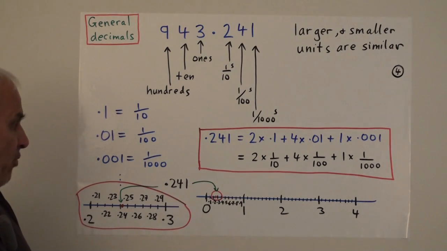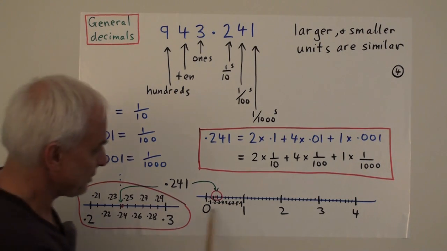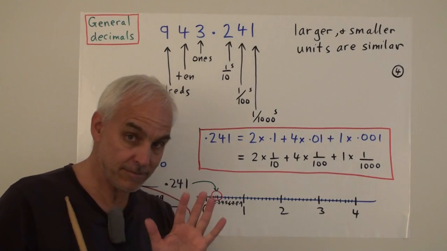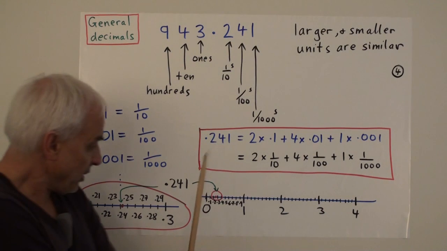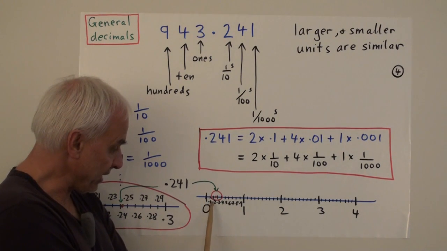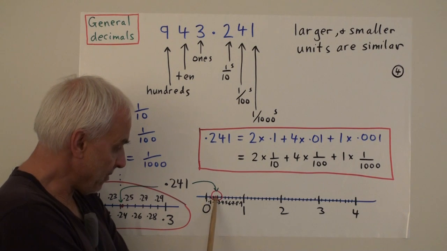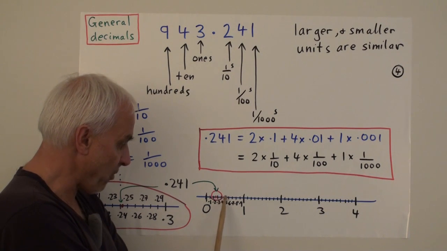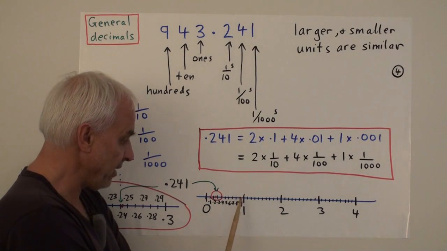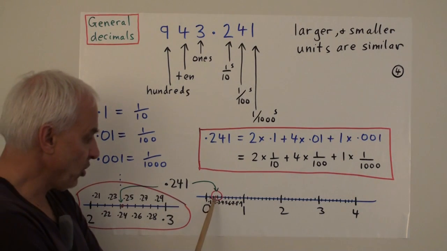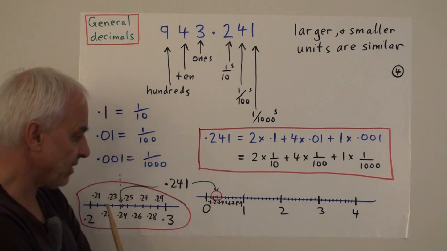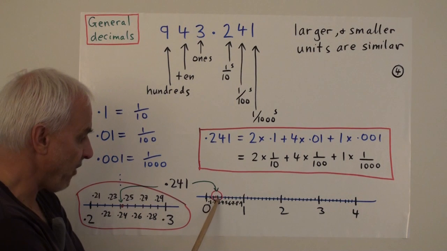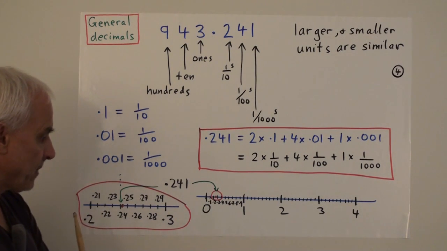And where is this decimal 0.241? Well, here's our number scale. 0, 1, 2, 3. Each interval divided into 10. And so between 0 and 1, although you can't really see it perhaps, the positions are marked 0.1, 0.2, 0.3, 0.4, 0.5, 0.6, 0.7, 0.8, 0.9, and that's 1 again. So 0.2 is right there, and 0.3 is the next one. 0.24 is going to be almost halfway between 0.2 and 0.3.